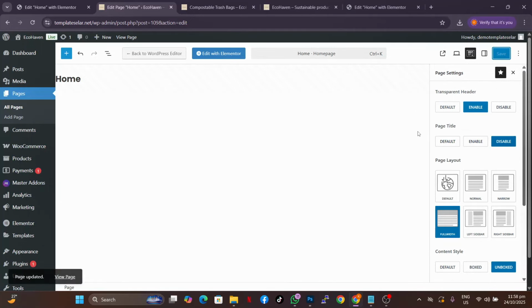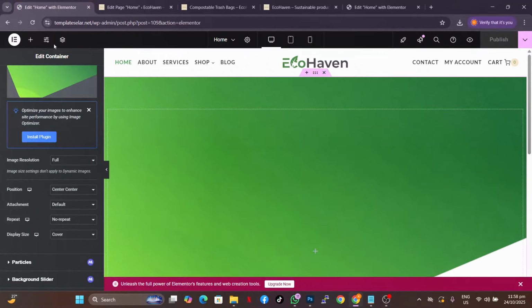Now remember that from the beginning we did the transparent header settings and all those things, okay, from the customizer side. So we're gonna go over here and then refresh this page. Make sure that the changes that we have done should be able to take effect inside what we are doing. So let's hold on for the page to refresh and then we continue.